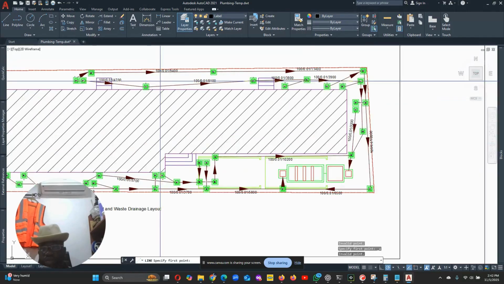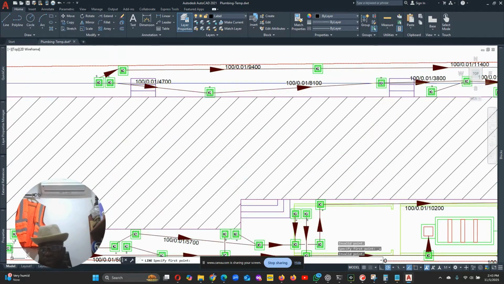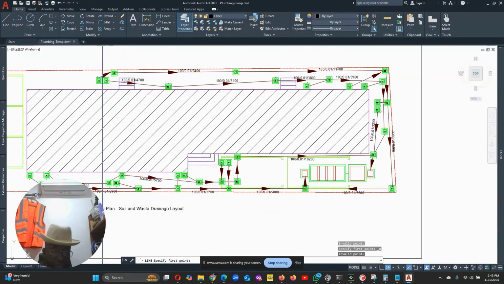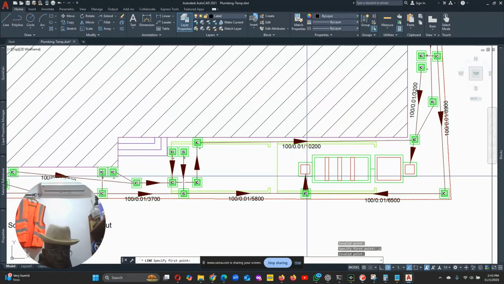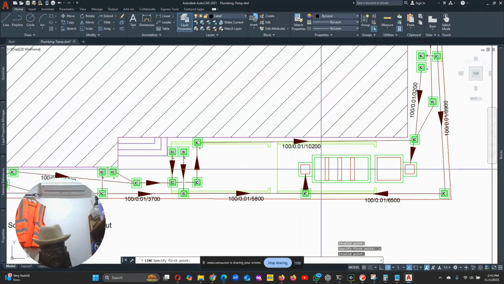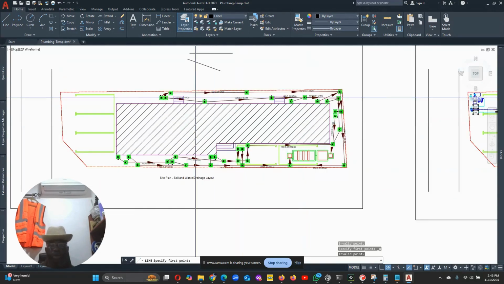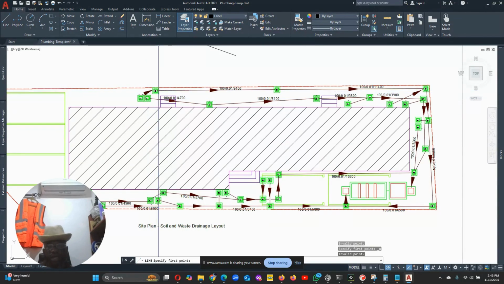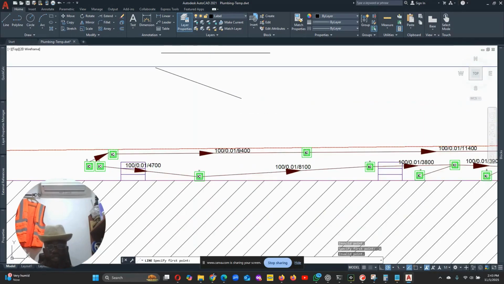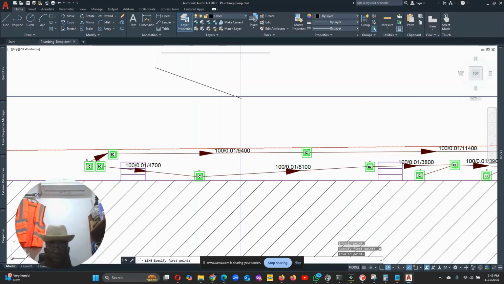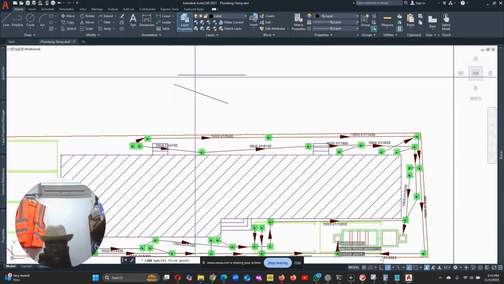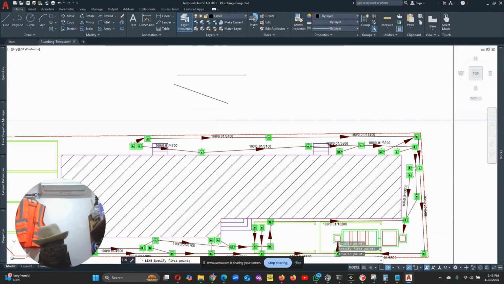But one of the things we also have to determine is the invert level from the outlet of the last inspection chamber to the invert level at the inlet of the septic tank. Because you need to have a sewer line that is self-cleansing. It means that if it is too steep, the liquid will outflow the solid, and if it is too flat, the velocity will not be enough for self-cleansing.